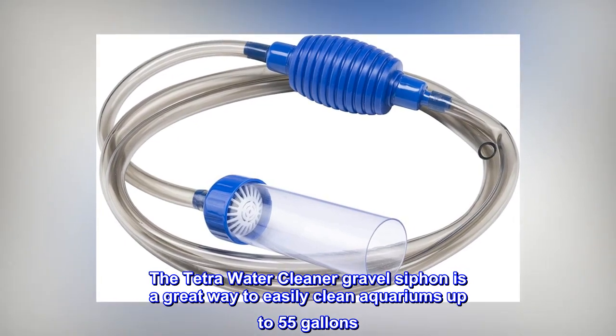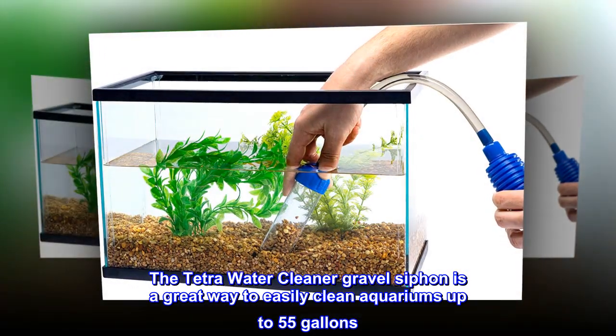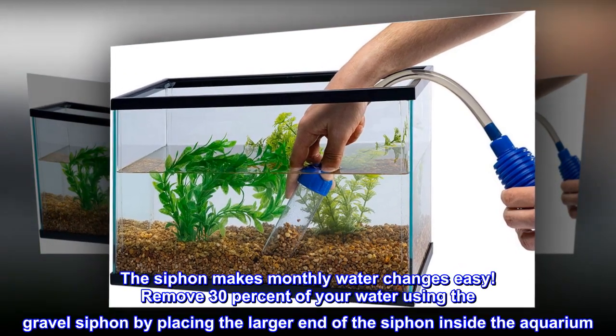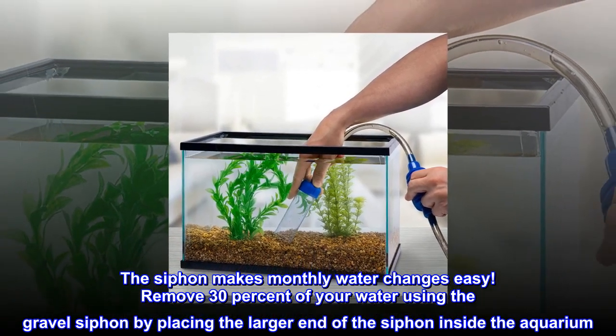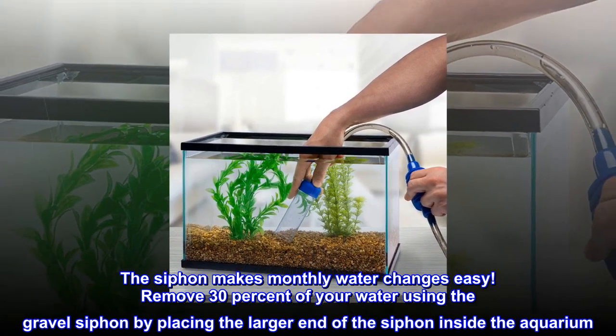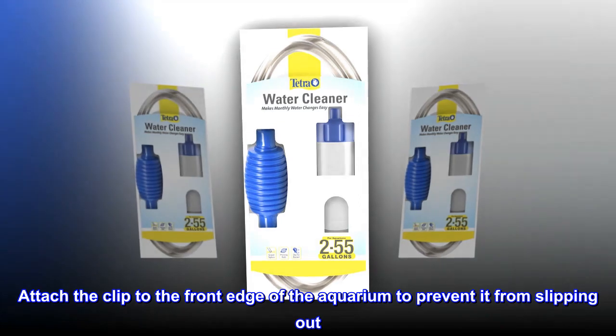The Tetra Water Cleaner Gravel Siphon is a great way to easily clean aquariums up to 55 gallons. The siphon makes monthly water changes easy. Remove 30% of your water using the gravel siphon by placing the larger end of the siphon inside the aquarium. Attach the clip to the front edge of the aquarium to prevent it from slipping out.